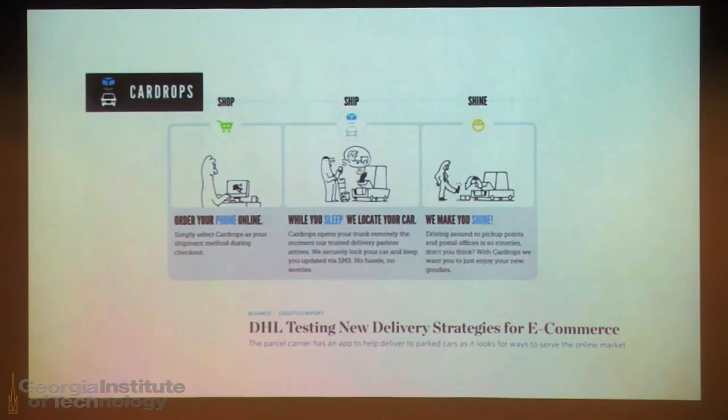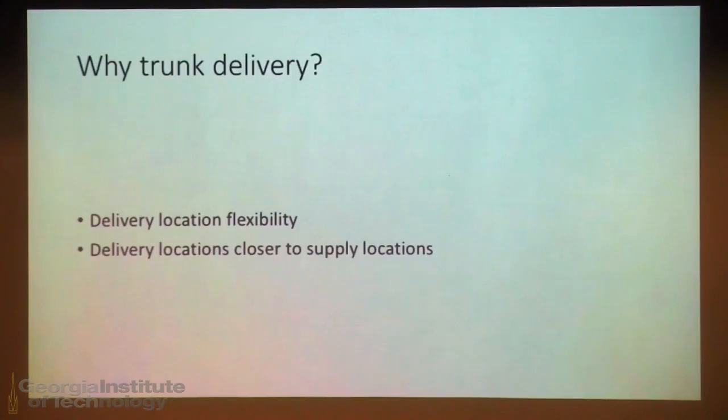The other thing, and this is more important in Europe and Asia, is if you make a delivery, somebody has to sign for it. And so missed deliveries is a major problem in the business to consumer space. And if the legislation is there that if you go to the trunk of somebody's car, it's considered as an accepted delivery because you gave them the access code, then that problem may go away. Right? So this is certainly something that people are looking at.